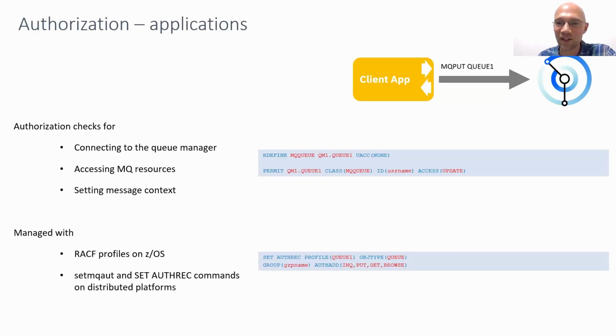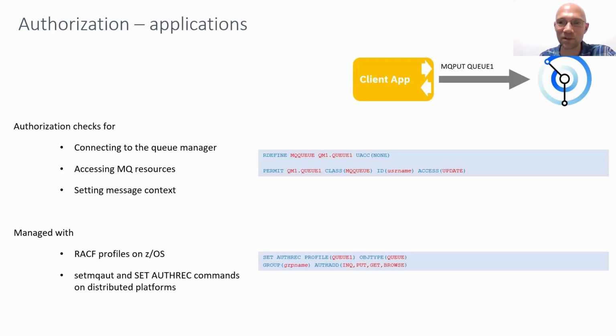That is connected to your system. So we start off by looking at applications that want to do messaging. Then you can protect access to MQ resources. So these would be queues and topics most commonly, but there are other resources available. And also, you can grant access to only the applications that you want to be able to set the context of messages. So the context of messages is the information that you find in the message descriptor. It's the user ID that put the messages and things like that.